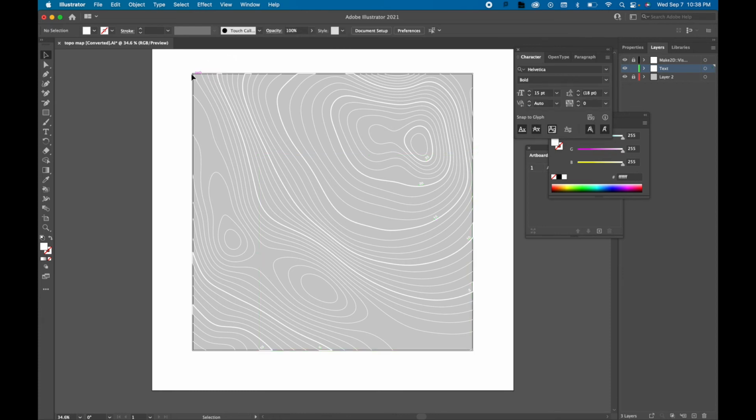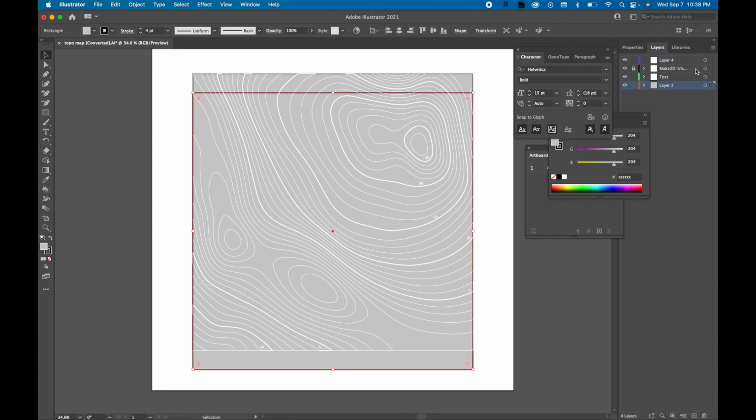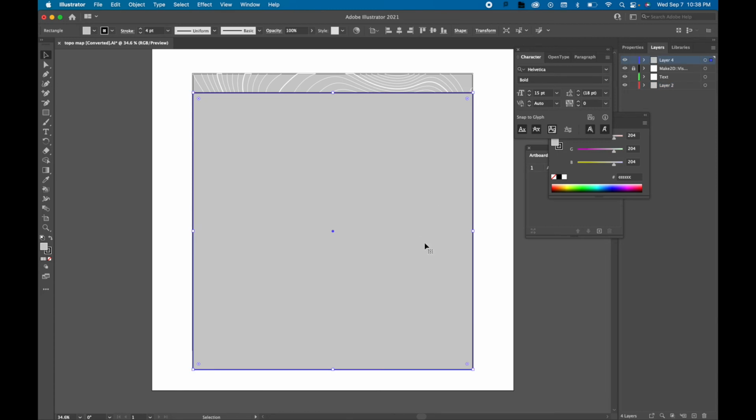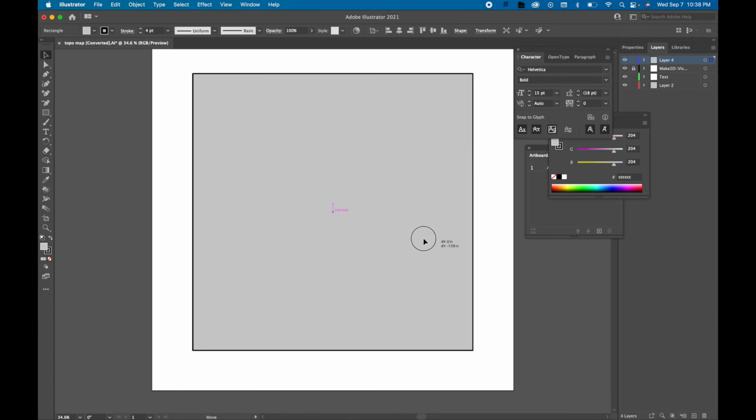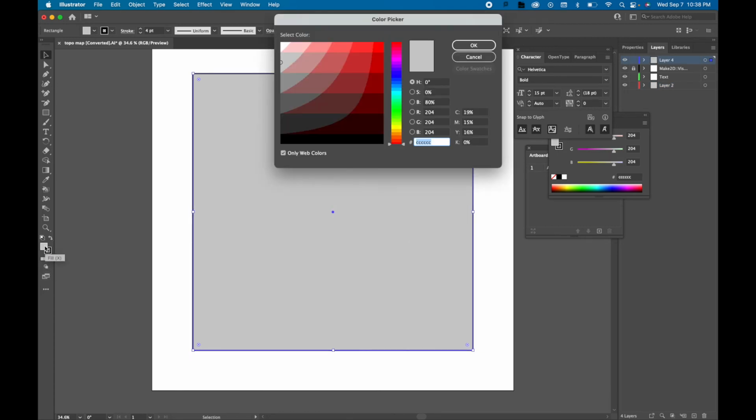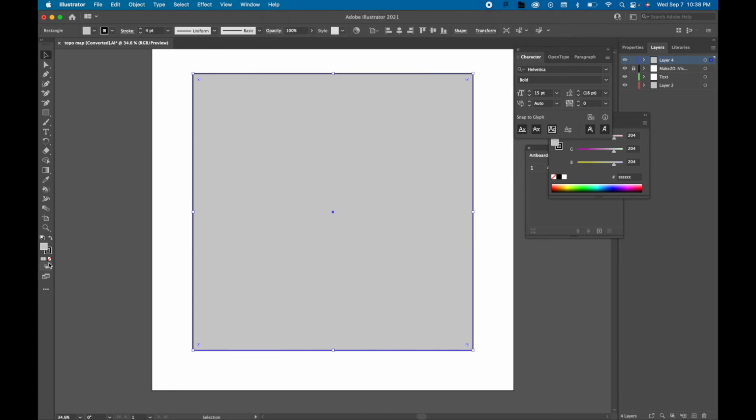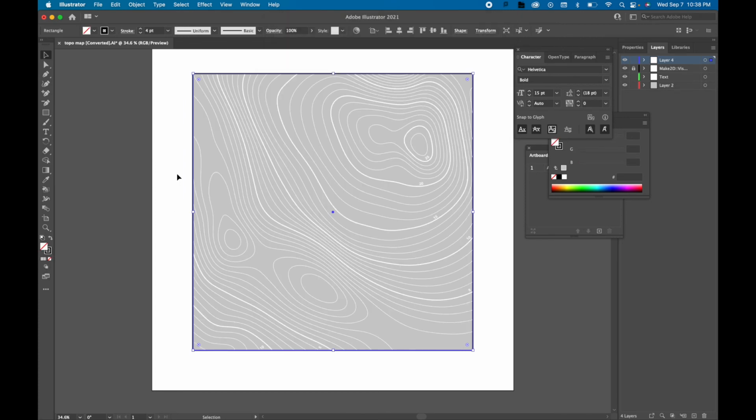Now I do have this situation where I'm running over my frame here, so what I'm going to do is create a new layer, move it to the top of the stack, then I'm going to see if I can grab that. It's locked, unlock that square, copy it, paste it, move it up to the top layer, drag it in place, change that fill to no fill, and leave the frame as black. And I think that looks pretty nice also.